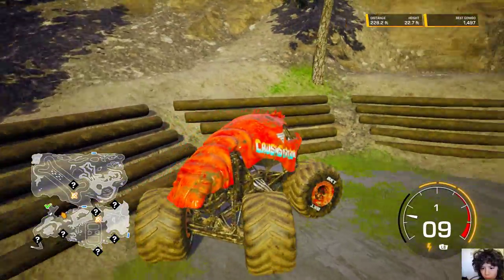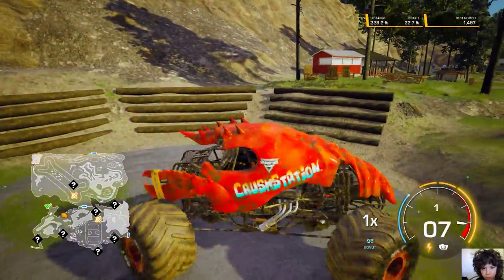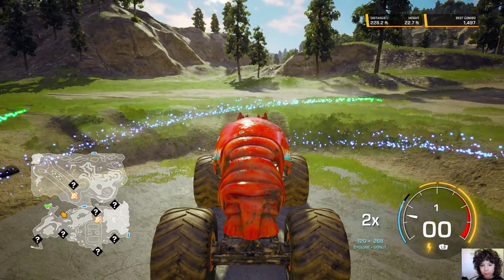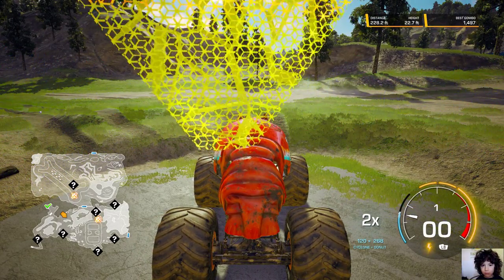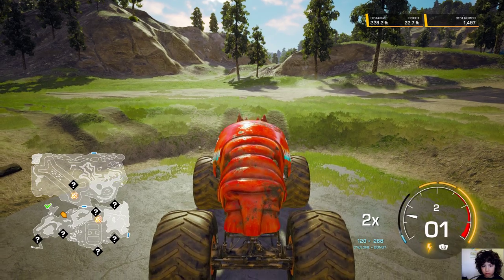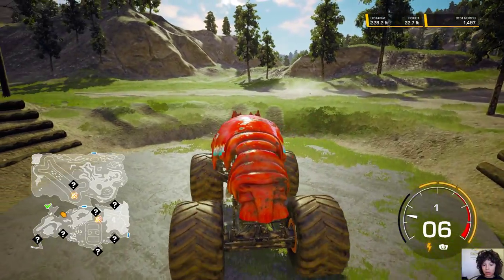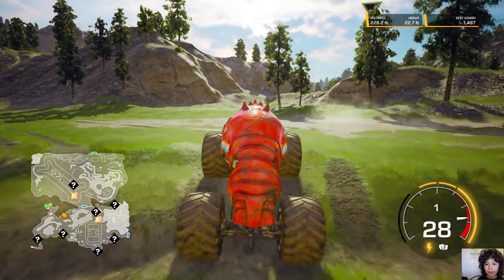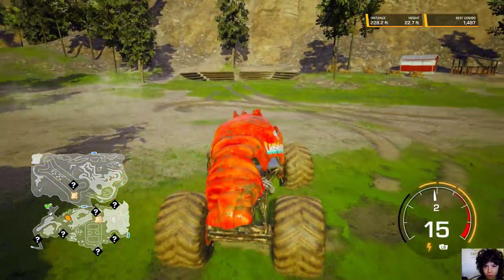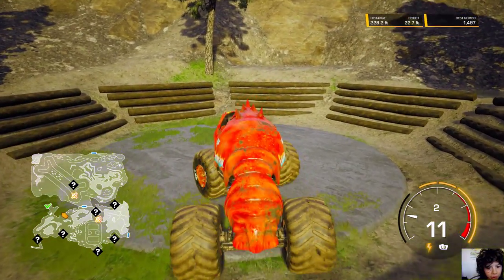Maybe you have to do a perfect donut without flipping. That's what I'm gonna try to do. Okay, boom, I didn't flip. What? Huh? Oh, maybe I just have to sit in it. Maybe I just have to go in it and not do any donuts. Huh, wait, is there like an X somewhere in here?